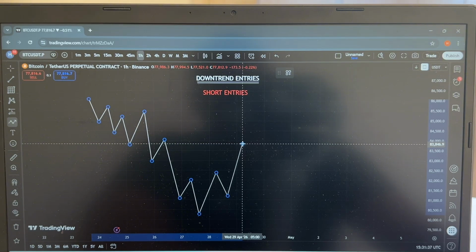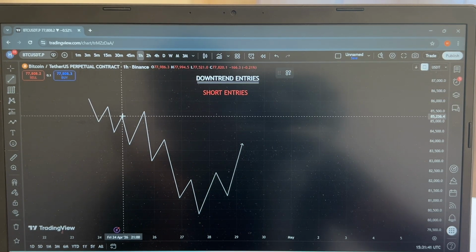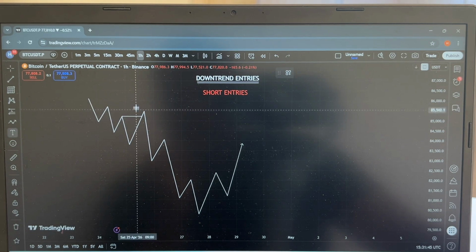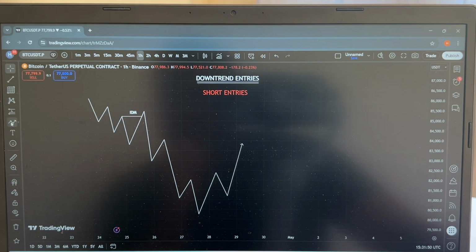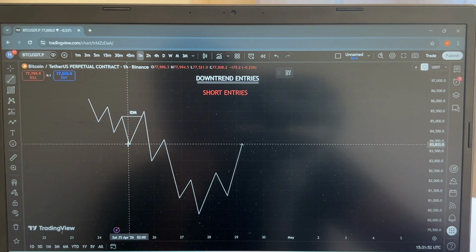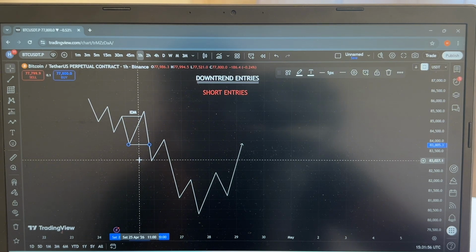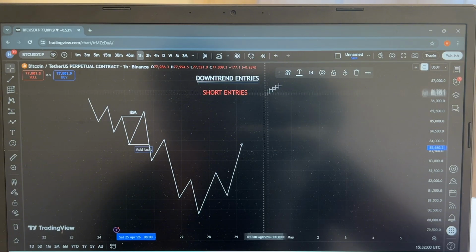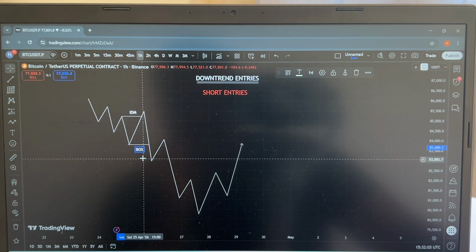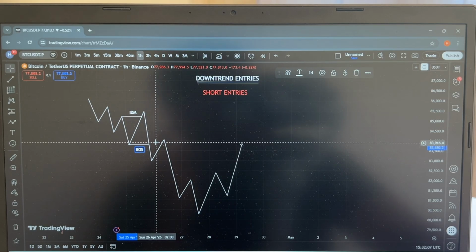So go up. First off, what we are going to do is mark the inducement. That is our first thing. So here this is our inducement, and then we are going to confirm the BOS through the wicks. It has to hit a candle body. So then we mark that down. There you go, this is the BOS, and then we wait until it makes a confirmed change of character.